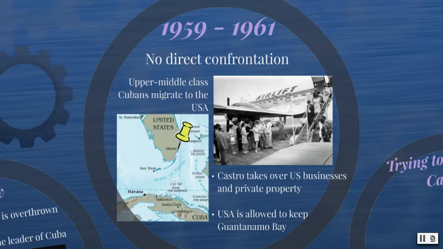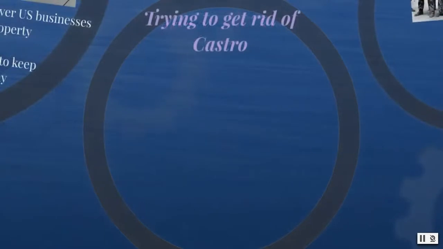However, the USA was able to maintain its naval base in Guantanamo Bay, which is in the far south of Cuba. Castro said that Americans living in Cuba were safe and that he just wanted to run Cuba without interference. But people were getting worried because as Castro took over these businesses, people were beginning to think that Castro was a communist. In the summer of 1960, reports are heard that Cuba is receiving arms from the USSR and that U.S. spies know about this. However, it was not until 1961 that we see any action about trying to get rid of Castro.